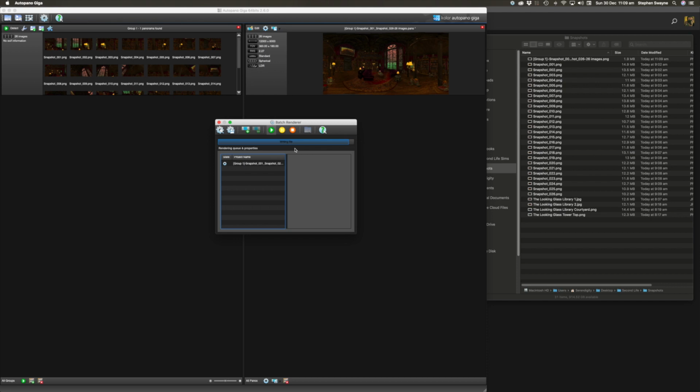It's writing the file now, so it's almost finished. And you know it's completed because this will turn into a little green tick symbol to say it's completed the process.